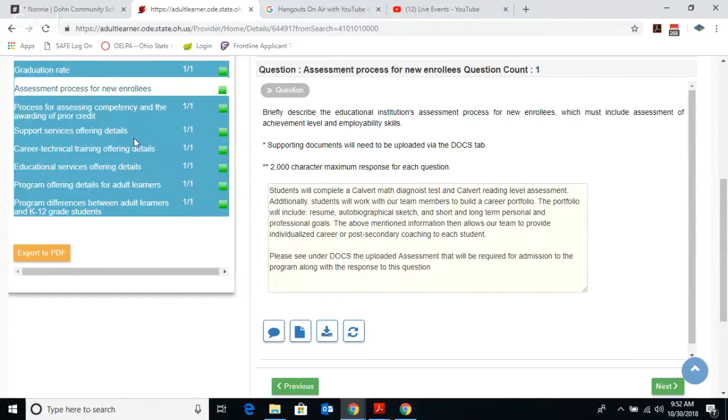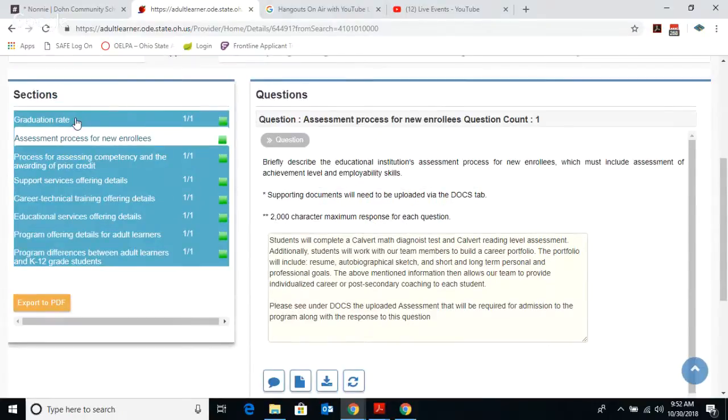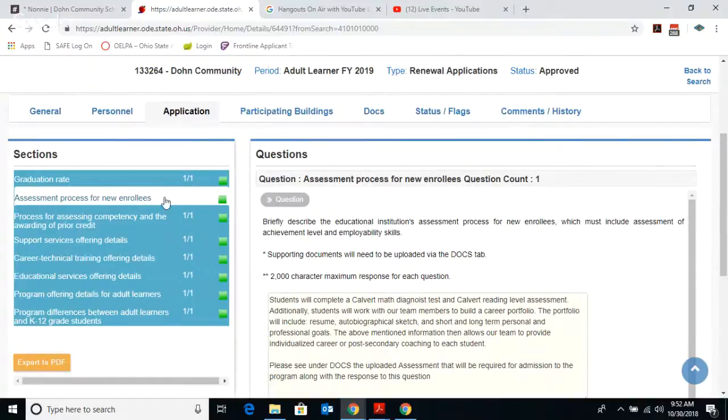If a file name isn't lining up with one of the questions being asked, certainly let me know. But you simply copy paste under this applications tab. Make sure you've got all these green lights lit. There are 1, 2, 3, 4, 5, 6, 7, 8 green lights that need to be lit. I believe there's a button down here when you're satisfied with all the answers.